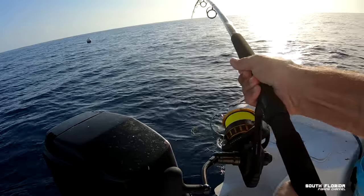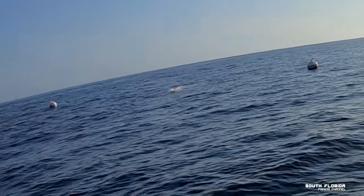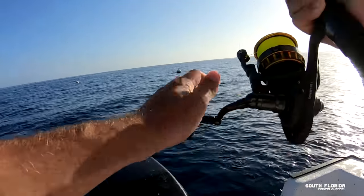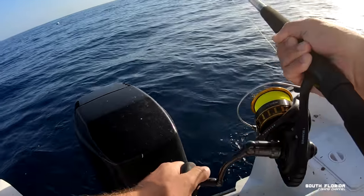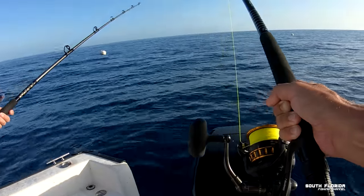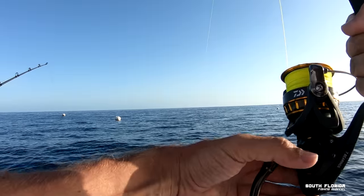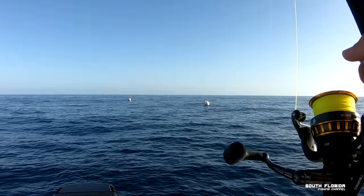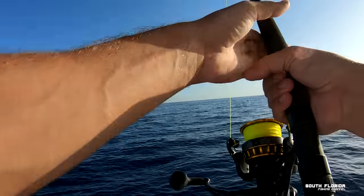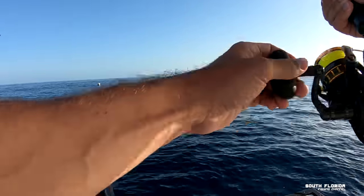Oh, oh, oh yeah, I'm on. No, I'm on. Holy smokes. It just breached over there. Let's see if we can even land this thing. Holy smokes. I just hope we don't get caught in those balls right there. It's almost like we're stuck on the wreck. I think you might need to take yours up and we got to drive the boat back up towards it because we got to pick him up off the wreck. It's pretty exciting.